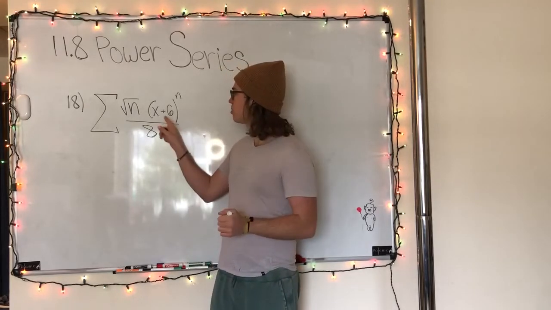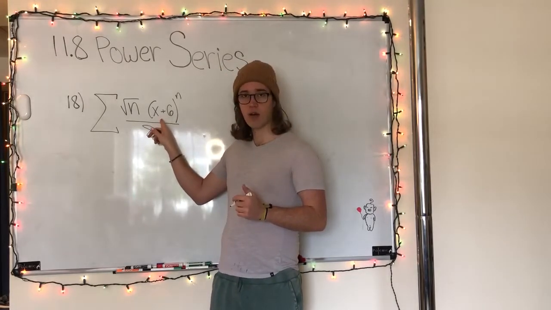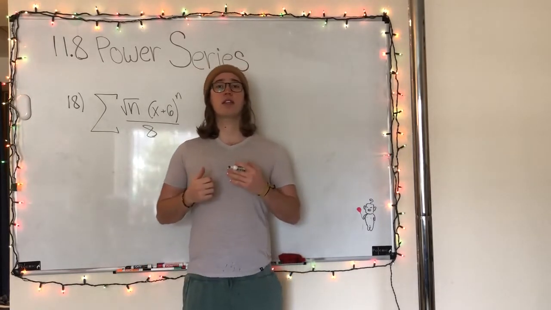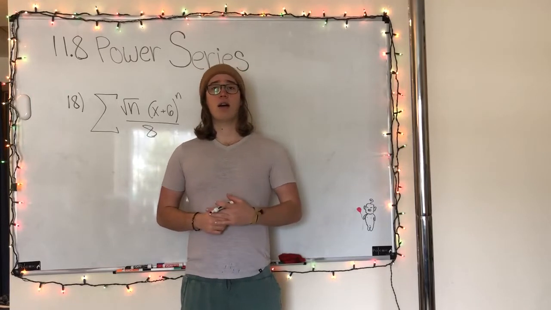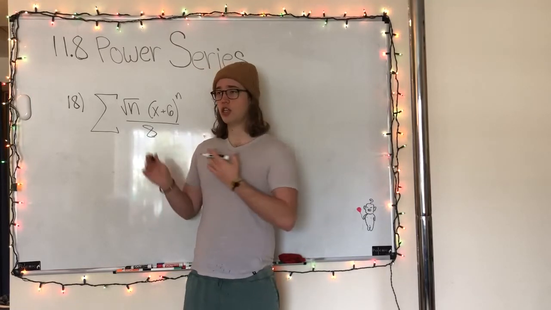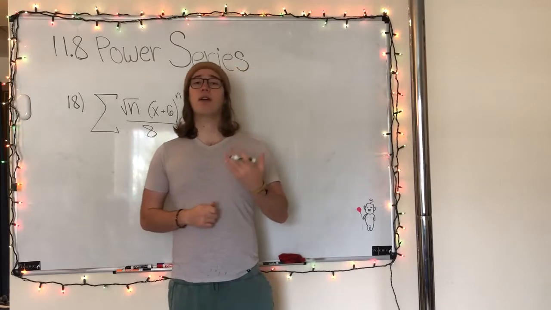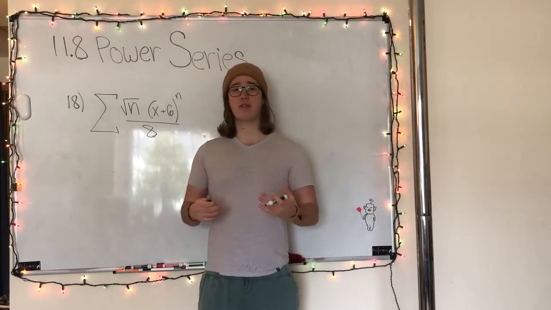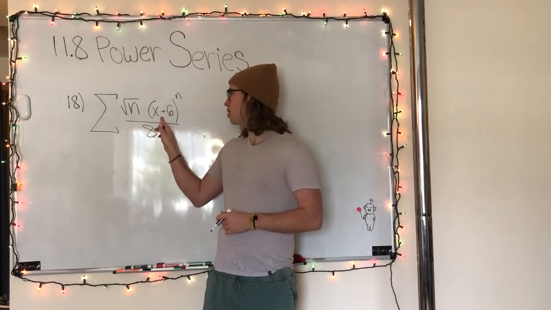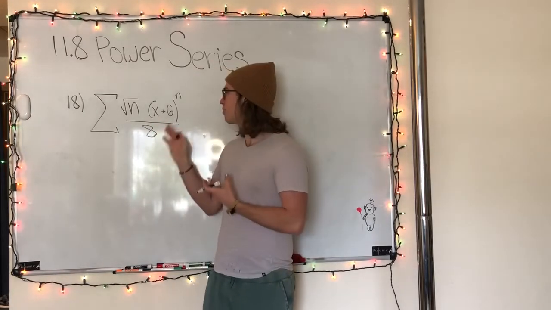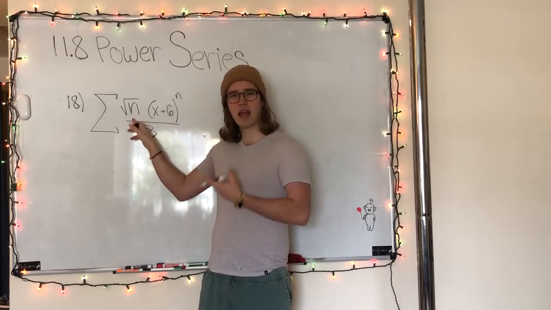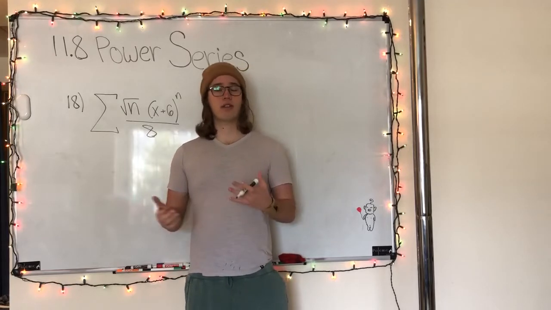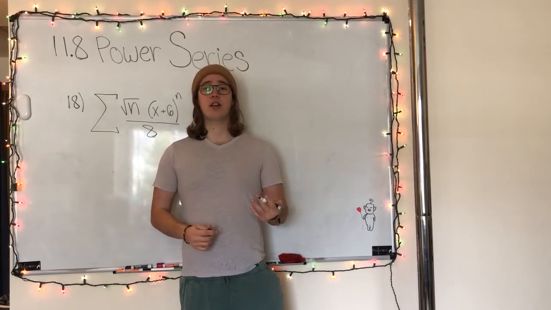Well, it's going to be wherever makes this 0, because from our theorem, the series will either converge for all x, or no x other than 0, or it'll converge for an interval. But this interval would just be a single multiplier and have nothing to do with n. So the square root of n is just going to grow immensely, and this series will not converge except for one point.